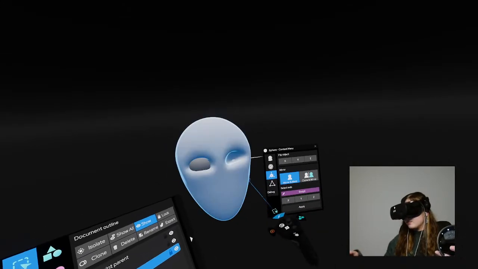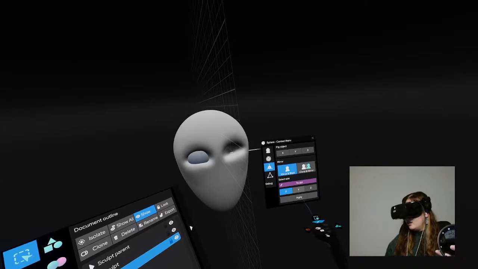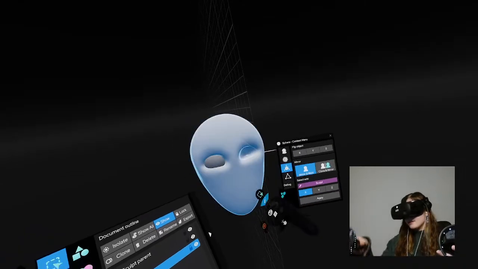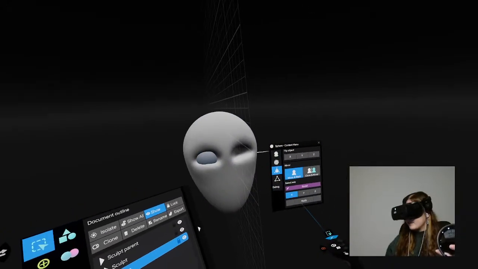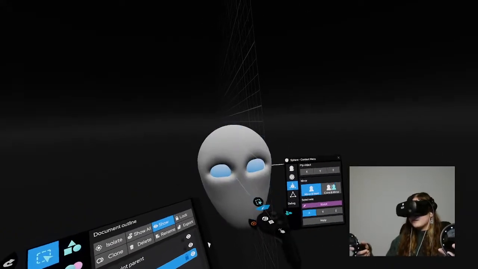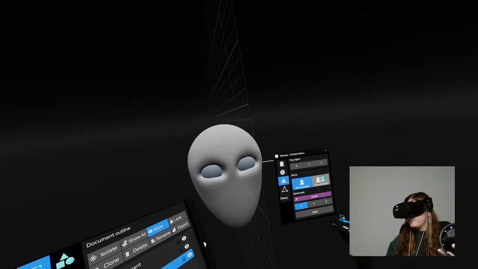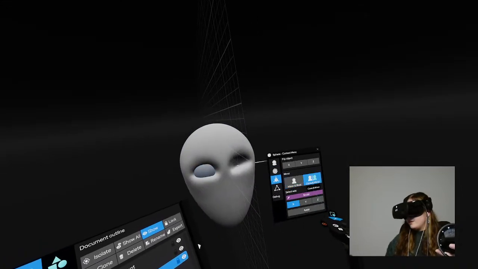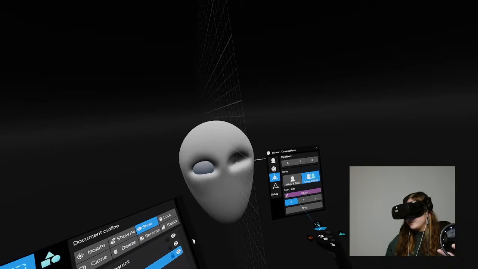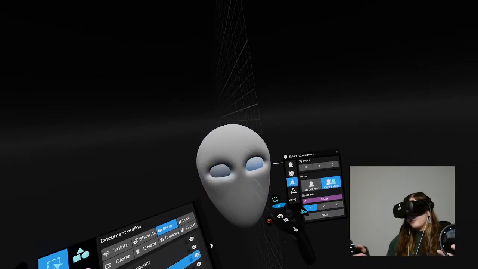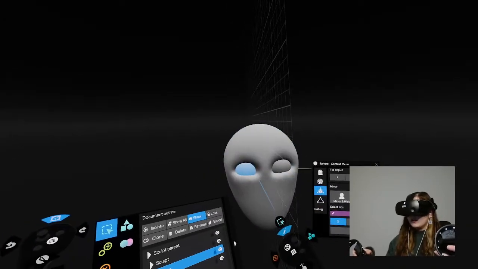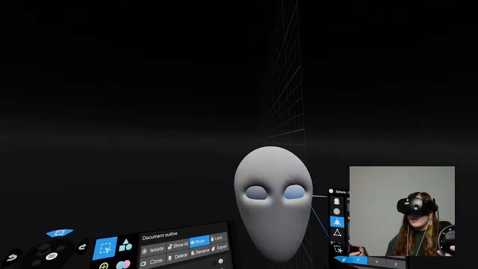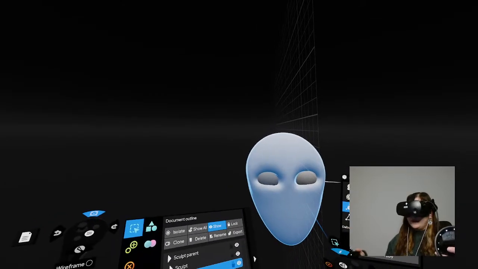I'm just going to select my previous sculpt, the head, and I will select its X symmetry plane, because that was the symmetry plane I was working on previously. And if I apply, you can see that the eye appeared on the other side too. On the other hand, if I use clone and mirror, it's probably going to be a separate object. If you use mirror and weld, then you can separate the two eyes later on.